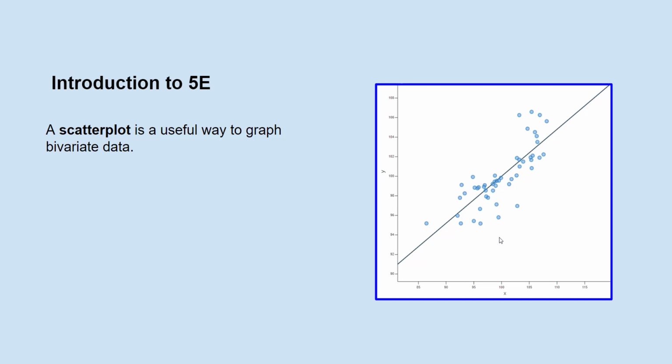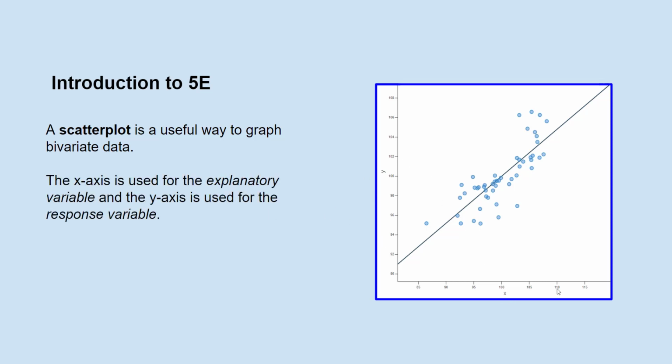So for this given point, I have an x value, maybe around 100, as well as a y value, maybe around 96. Now, these variables along the horizontal axis, we refer to this as the explanatory variable. So this is the independent variable that might be explaining the dependent variable. For y, we often call this the response variable. So this may depend on the explanatory variable.